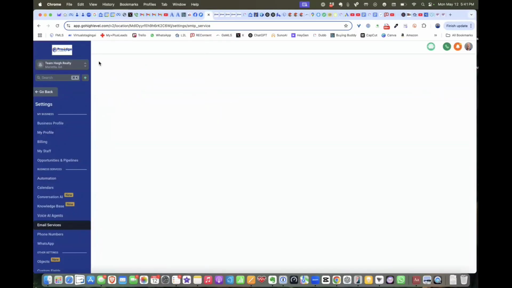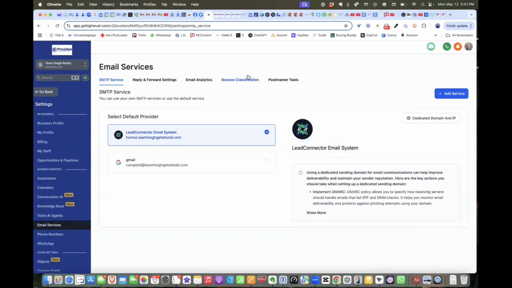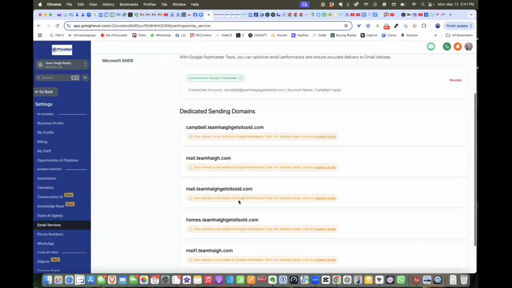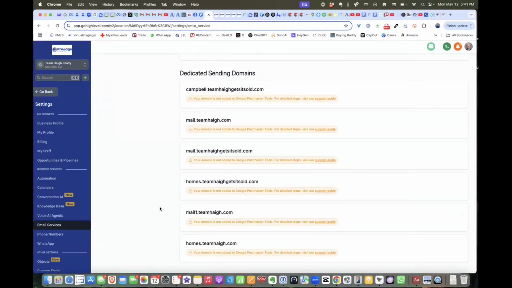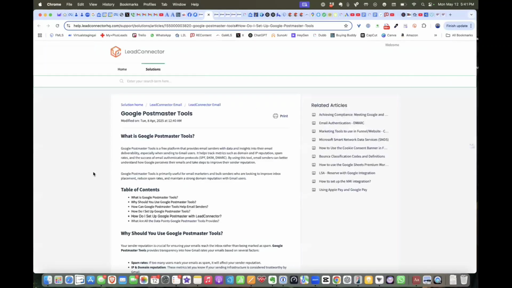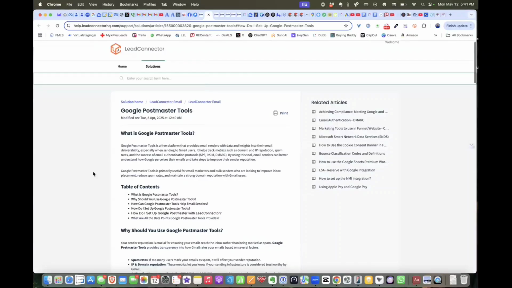Okay. No, they won't be green, the other ones. I don't think the others can be tracked, even though it's got them in there, because mine's the same thing. I don't think they can be tracked except for the main domain. When you click on support guide, see on the right hand side it says support. When you click that, I believe it says that you have to go to Google Postmaster to do all those, which is what I did.